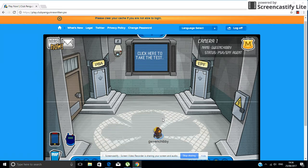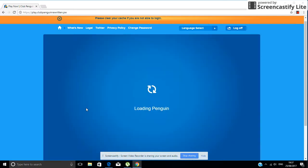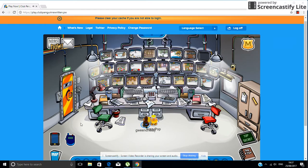When you go to the HQ, if you leave your cursor on the door without pressing it, you can see a map from the Sports Shop — it's exactly the same layout. If you've done the top secret missions and completed all of them, you'd know that the Sports Shop was actually real.